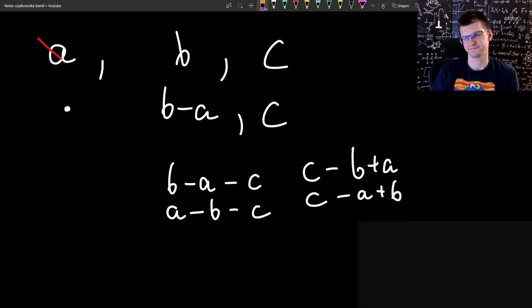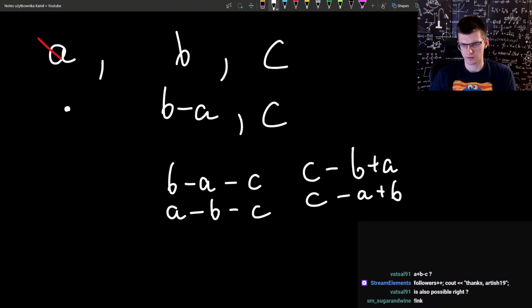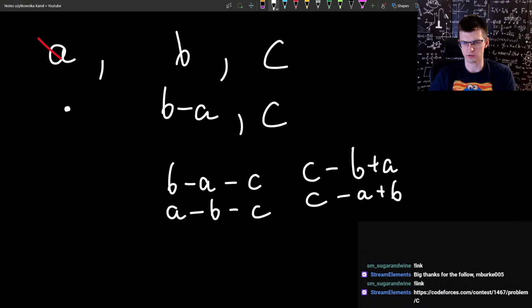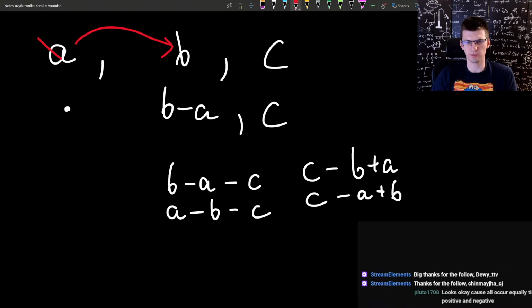Something is suspicious. It shouldn't be 4. C twice is negative, twice positive. B is twice positive. Oh, maybe it is okay. No, it isn't. Why do we have B and A minus the other 2 and not C minus the other 2? Something's strange. Yeah, I expect some symmetry here. Again, if I decide to remove A first, it can go to B. Oh, I see. I only considered that A goes to B, and then I said I have some symmetry between AC and AB, but also between B and C. Right.